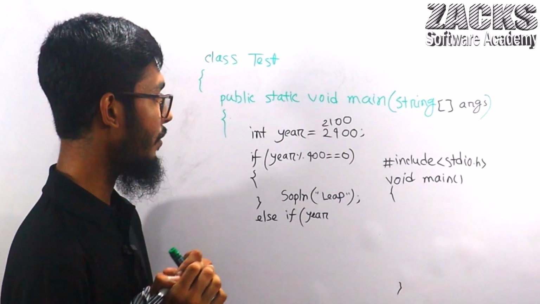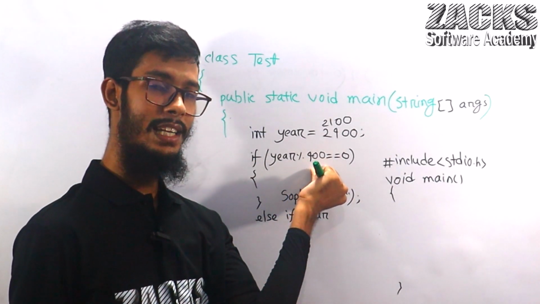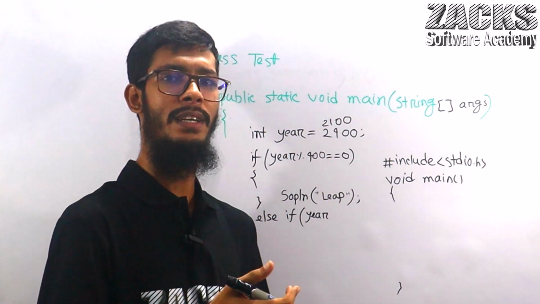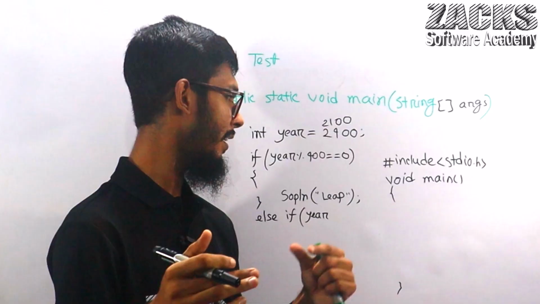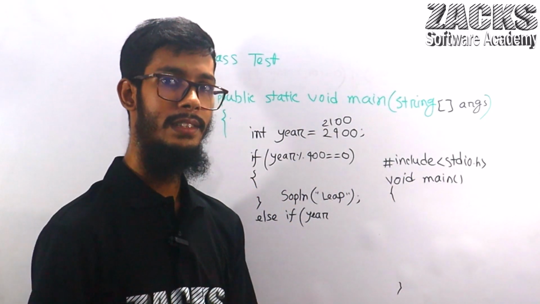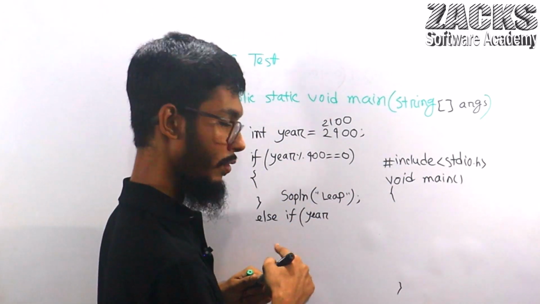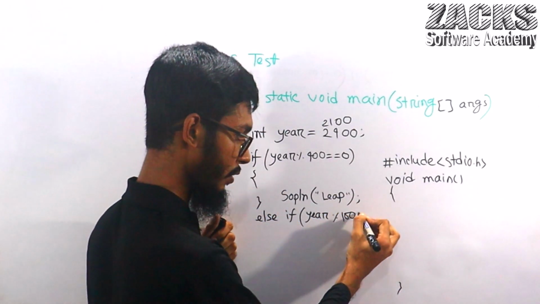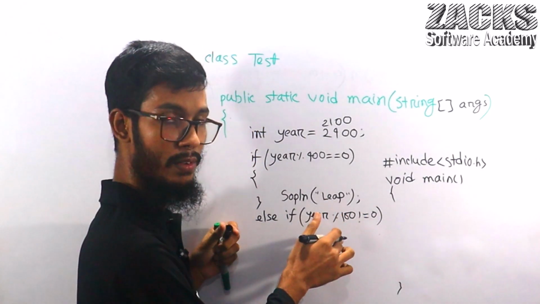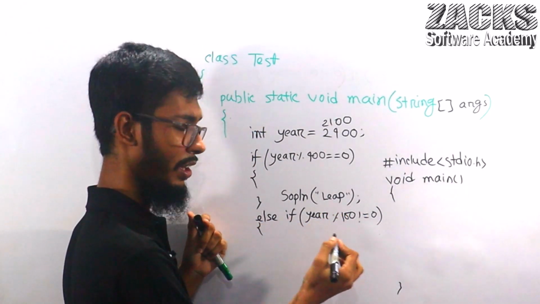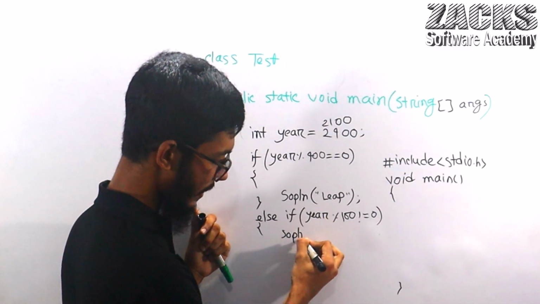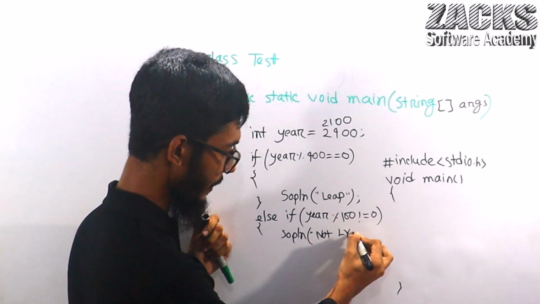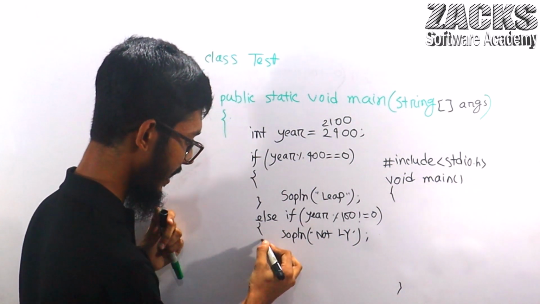If the year is divisible by 400, there is no need to check further. Certainly this will be divisible by 100, divisible by 4, divisible by 20, 50, whatever. So I can say this is a leap year, right? Now, which condition should I check? We are not checking by formula, you already got this point. So the year is not a leap year. System.out.println, not leap year. Whatever you want, you can print, okay?